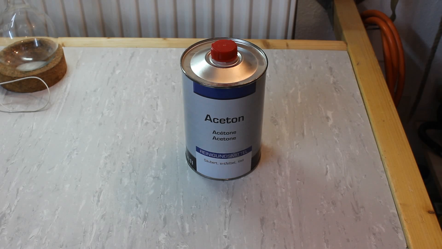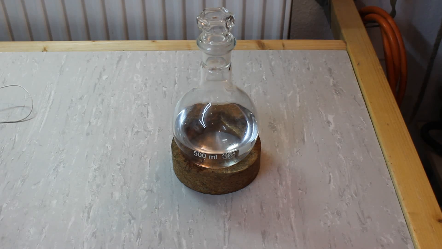Technical grade acetone like this is usually pretty pure. The main two impurities being condensation products and water, both of which we can get rid of through fractional distillation. I roughly measured out 250 milliliters of acetone and transferred them to this 500 milliliter round bottom flask.